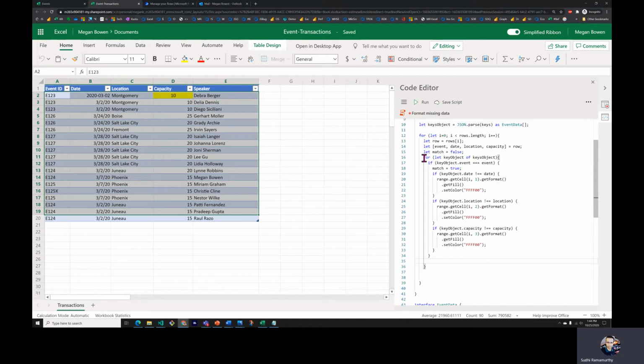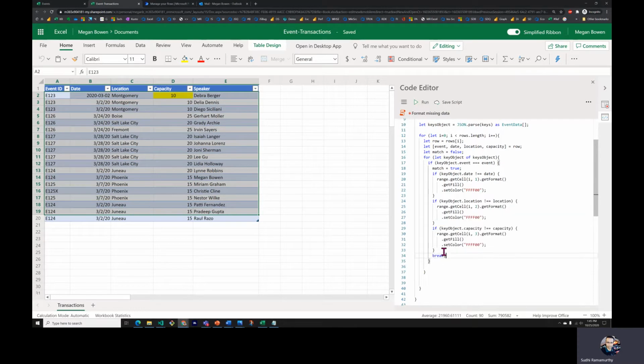Given that this for loop is going, it's going to take one event key data and then compare. If I've already found the match, I don't need to go any further, right? So I can simply break out of this inner loop by using a break statement.